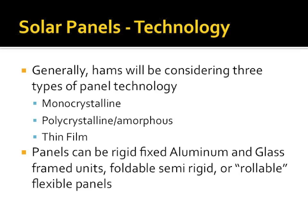Finally, you have thin film. Who has seen the PowerFilm guys at Dayton? Yeah? They have the flexible, look at me, I can fold my solar panel into origami if I wanted to. This technology is useful only for being portable and flexible and a little bit resilient to damage. They are definitely the least efficient of the 3 that we're going to talk about. Panels can be rigid, fixed-framed, aluminum glass, semi-rigid, or rollable/flexible panels.